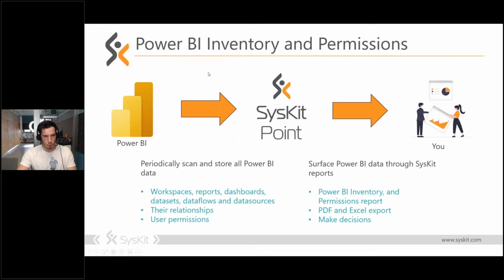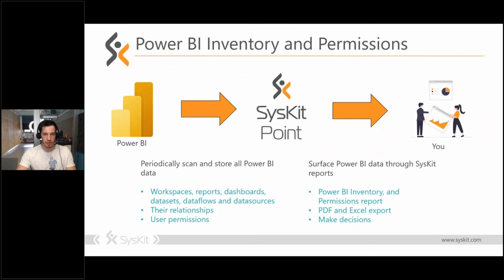So just a quick overview under the hood of how SysKit Point is managing to grab the data. More or less, what SysKit Point does is periodically, once per day, scan and store all Power BI related metadata. That means information about all the workspaces, all the reports, dashboards, data sets, data flows, and data sources that exist in your Power BI environment, as well as the metadata about those resources. It's also worth noting that we have information about how they relate to each other and what the permissions given to each of those resources are.